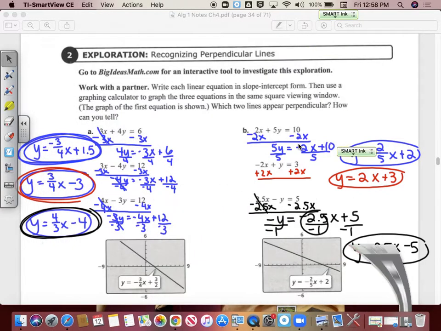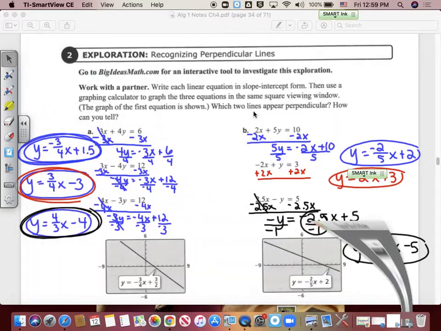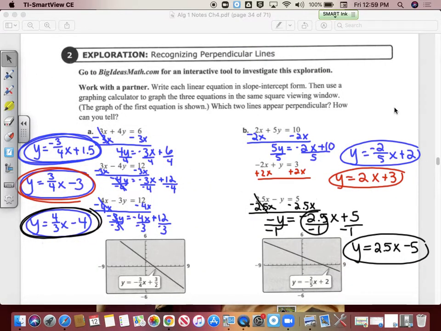So when we actually have 2 lines that are perpendicular, what happens is we will look at the slopes of those lines. Remember, parallel lines have the same slope, but perpendicular lines are called opposite reciprocal slopes. So for both of these equations, the blue and the black lines were perpendicular in this set and this set. So if we investigate these equations closely, let me rewrite them down here. The 2 equations that are perpendicular are y equals negative 3/4 x plus 1.5 and y equals 4/3x minus 4.